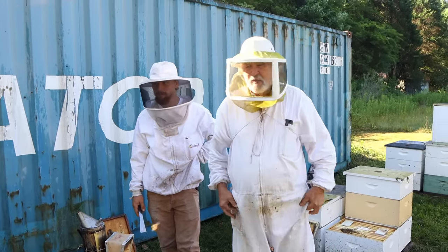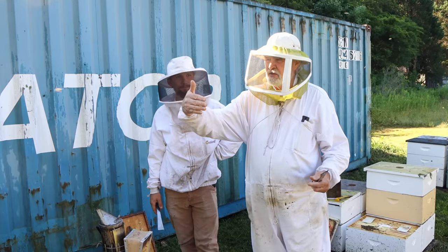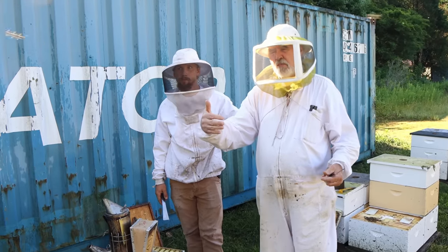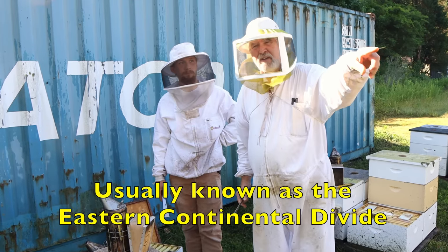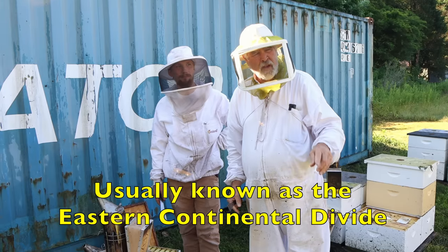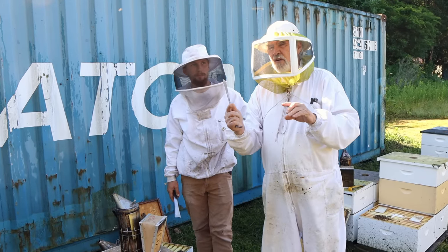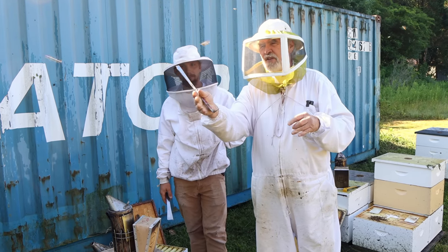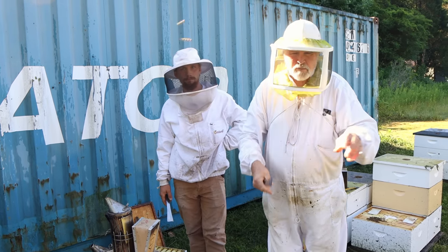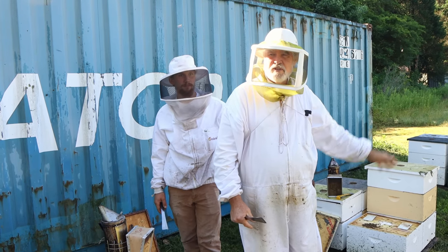Mountain City is an interesting place. I don't know if you know this, Jason, this is right on the Blue Ridge Divide. They call it the Blue Ridge Continental Divide. There's a ditch right out here that goes under this property. If you go 100 feet north, all the water runs to the Little Tennessee, Big Tennessee, eventually to the Mississippi River. If you go 100 feet south of this yard, it all runs to the Savannah River.